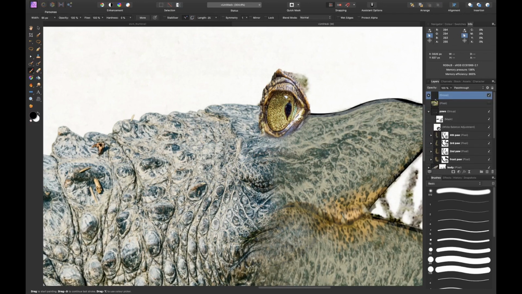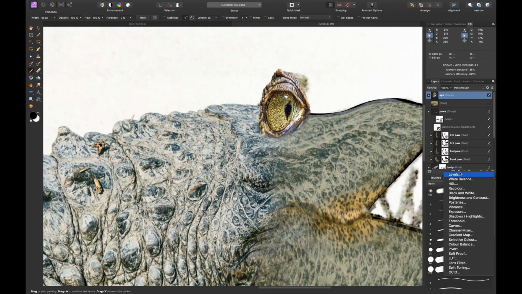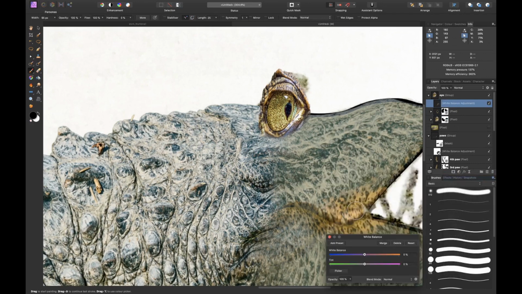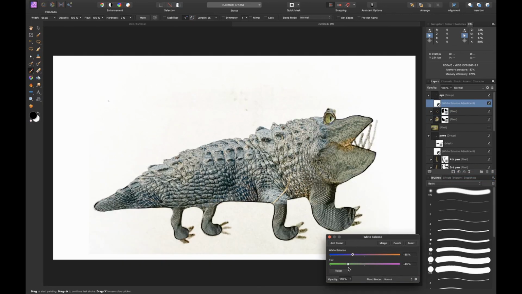So these combined are the eye. And let's maybe add a white balance layer and add a lot of blue, quite some green. Actually match it with the rest of our crocodile.